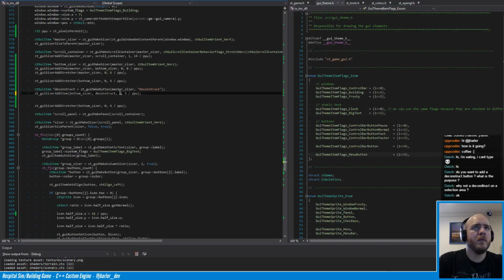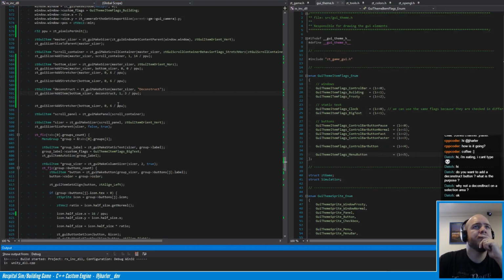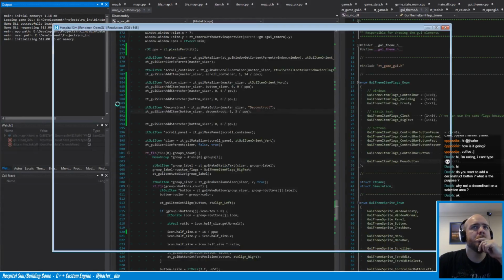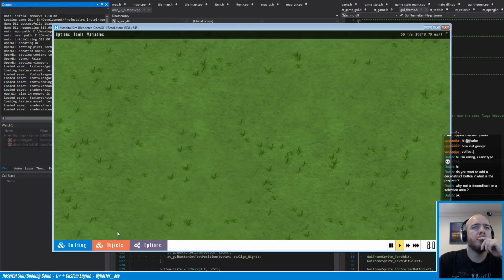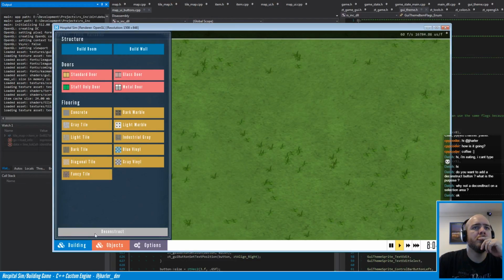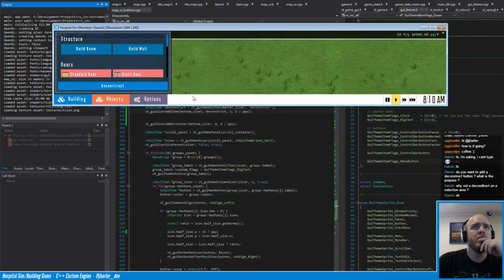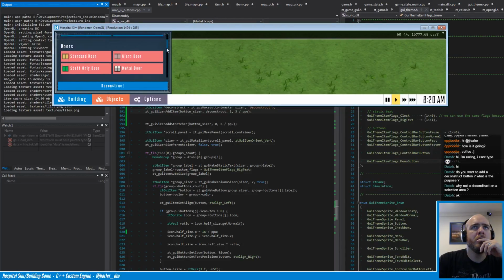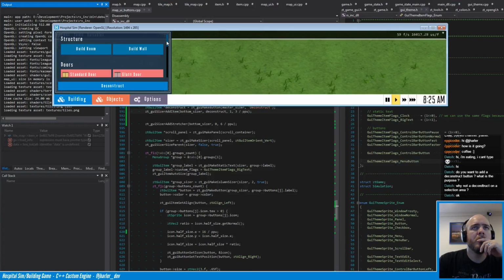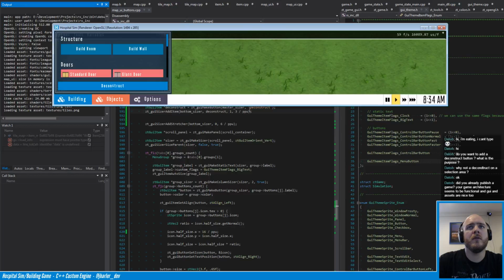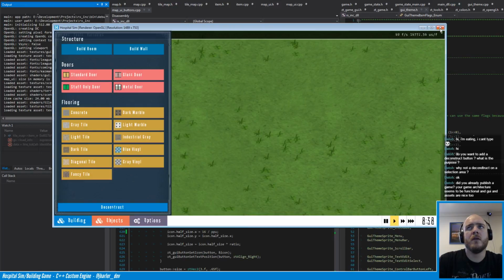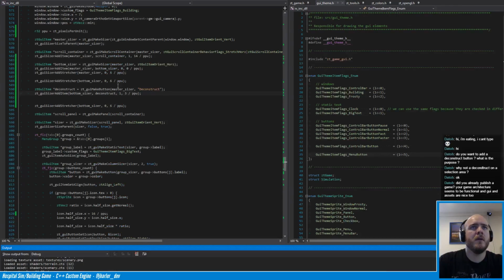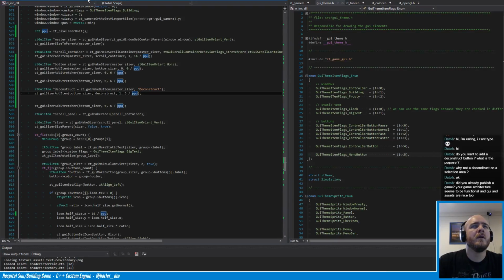I'll make that 1. Alright, let's see what it looks like when it needs to be scrolled. That looks more reasonable. Should probably change my sizer code so that it doesn't double the padding. Alright, well, that works for now.